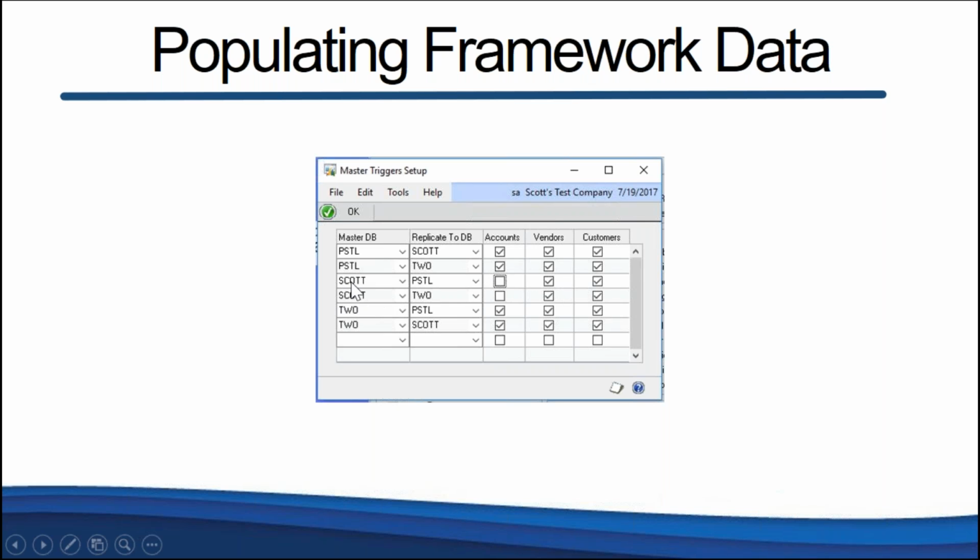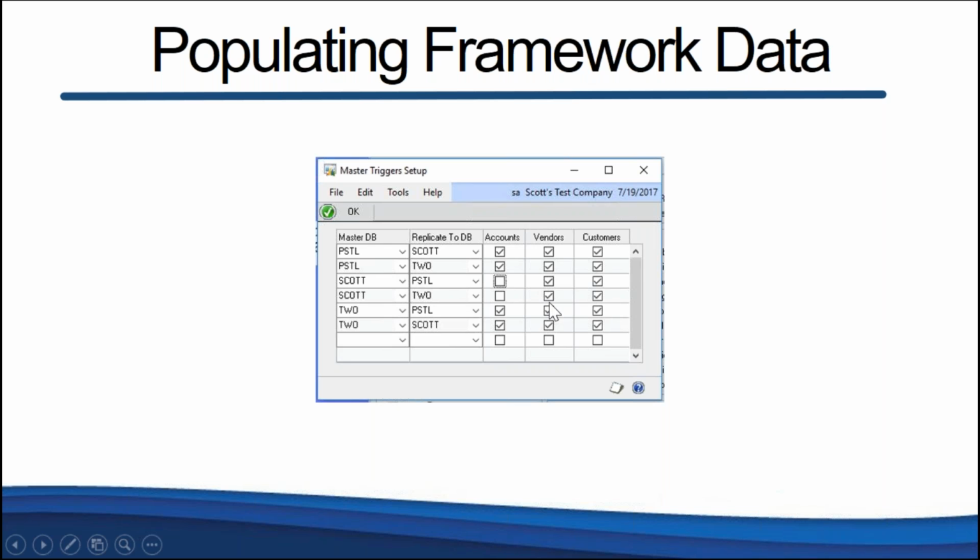Like here for this new one I created, they're not going to create new accounts. Nobody's going to have access to that, my new company here, when I get that set up. So I just left the accounts off, but I want the vendors and the customers to still be pulled over and moved over in case those are created here. And what we'll do is we'll automatically pull that.